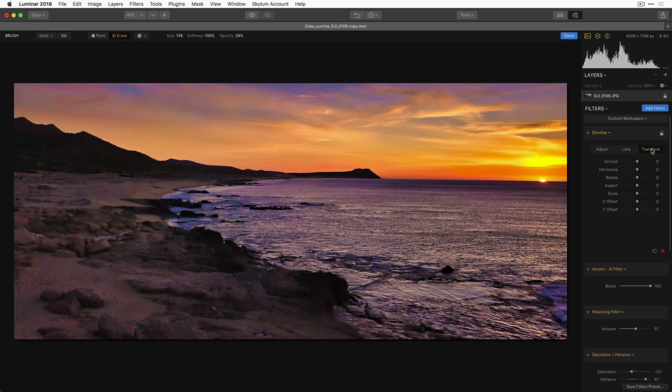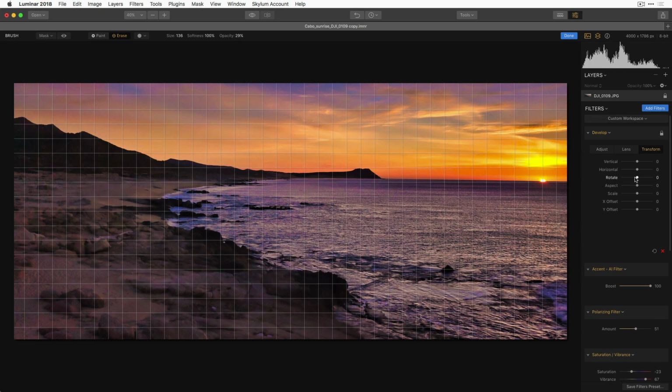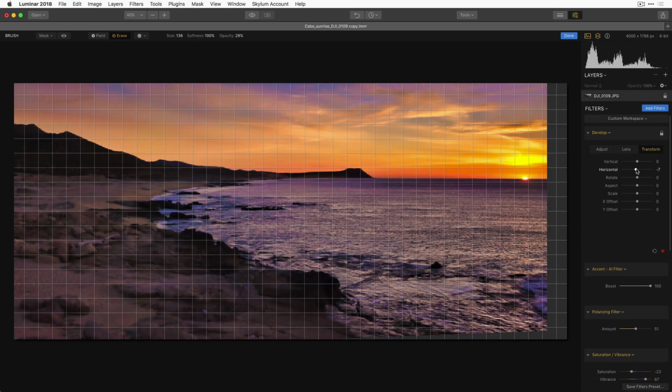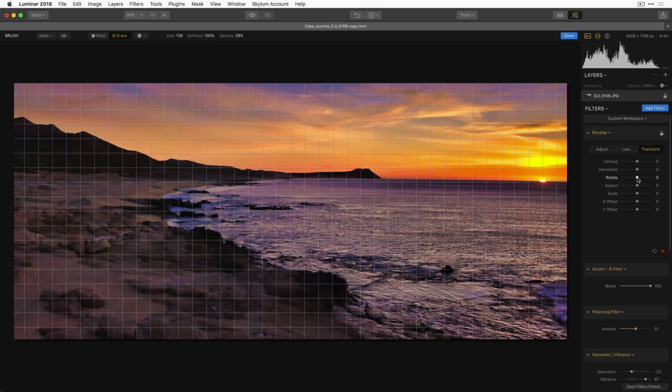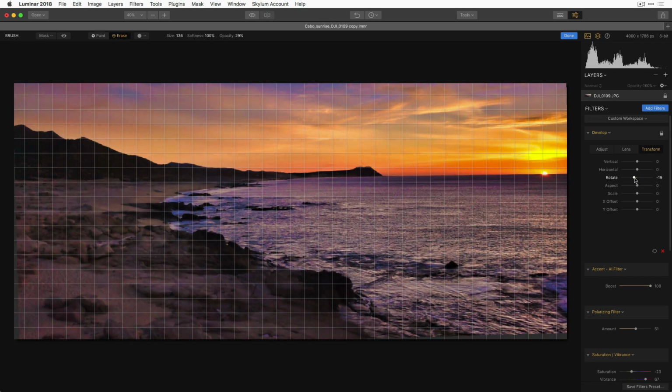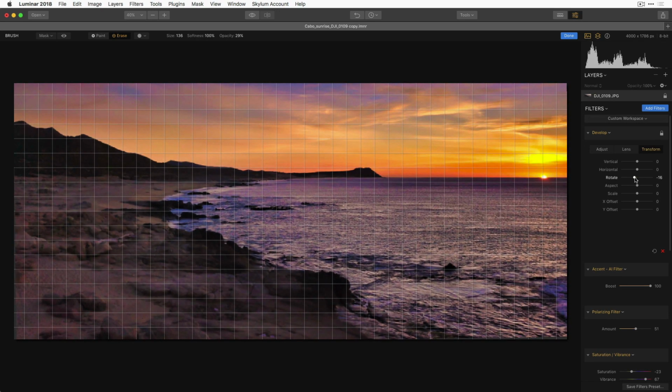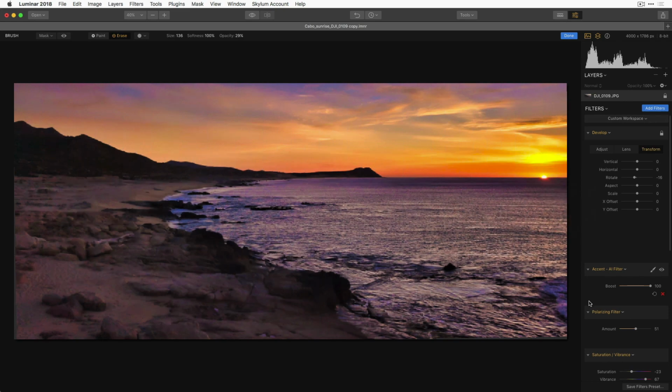But what I want to do is go to Transform. The Transform is a very powerful area where I can, if I need to fix distortion, maybe I was shooting something really low, a building, and I want to fix the distortion. But all I want to do here is go over to horizontal and just fix about, I don't know, one or two, and that's not actually horizontal. It is rotate. So if I go to rotate, and I just move it a little bit, I can even it out so that that horizon is perfectly straight. Whether that's the case or not from the angle I was shooting, I don't know, but I like it aesthetically stylized like this.